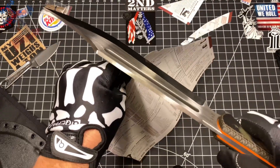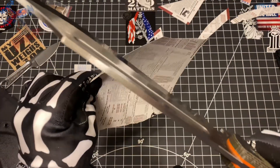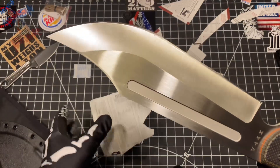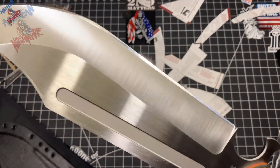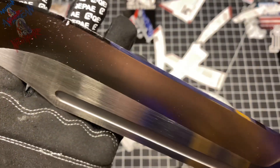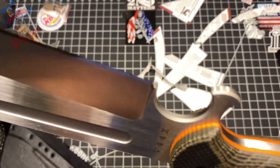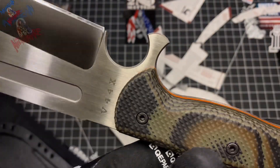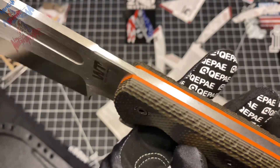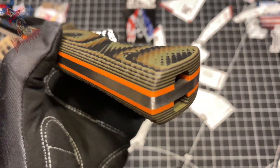I went ahead and picked up another one of these today at DLT when they dropped. One is none and two is one — plus I like the double fist. Look how sharp that is. Double fisting a blade like this, it's just right for it. I ordered one on DLT — it was supposed to drop at 10 or 11 o'clock but didn't drop until an hour later, typical DLT. Nice convex mirror polish on that sucker, very well done blade. Reese from Well-Regulated — I love this design, man.